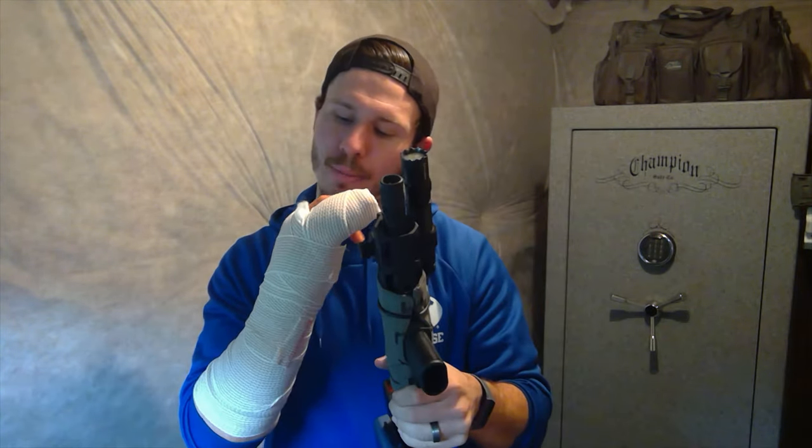I'm not saying I'll never need to strike something with my muzzle device, but I've seen videos where people use the lens as a hammer face to drive nails into wood — and the light is fine after. If it can do that, I'm confident it can break through a window without major issues. The other consideration is that I'm probably going to add a different muzzle device — one that's a little longer and quieter — so this light will end up sitting behind the blast face anyway once that happens in the next six months or so.